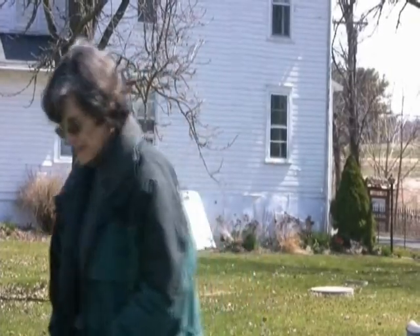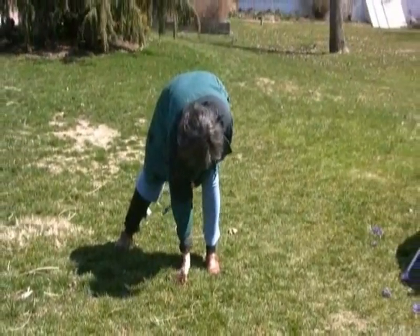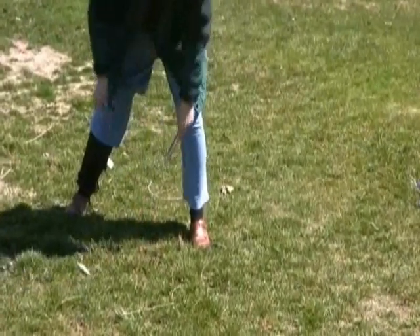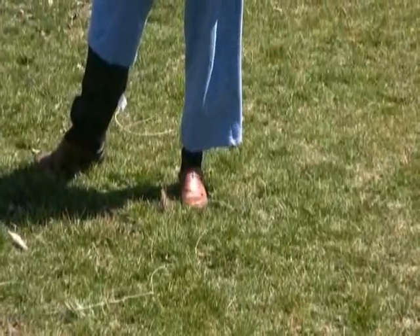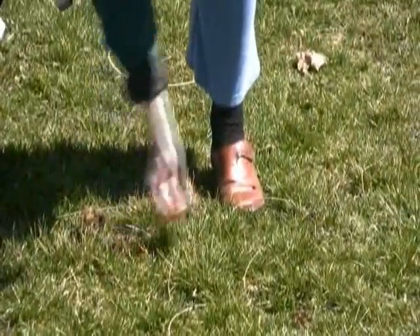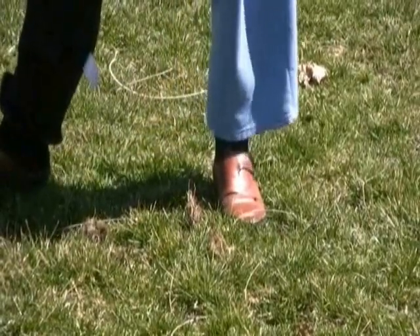Now we want to look at soil. If we're dealing with something that's got significant thatch on it — look at the thatch on that soil — we want to pick that up and push it to one side, because we're not going to be measuring the O horizon; we want to get to soil. By definition, soil is sand, silt, clay, organic matter, and organisms. We've got to get through that thatch layer and push it aside so that we're not measuring the biology in that thatch. The biology in that thatch is not likely to be very good.